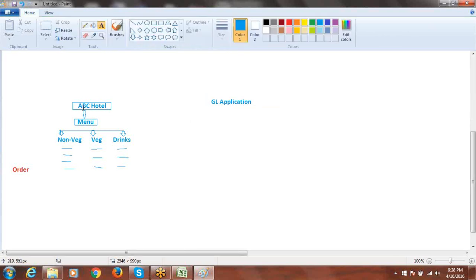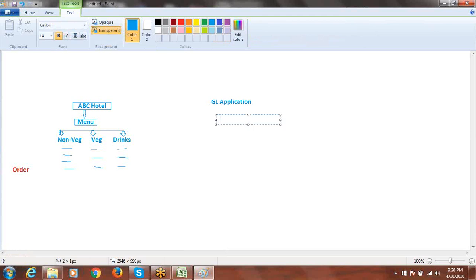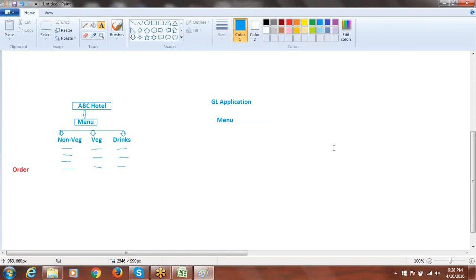Here the hotel name is ABC, and the application name is GL, General Ledger. ABC Hotel has its own menu, right? In the same way, this General Ledger application also will have its own menu.